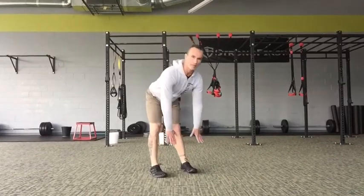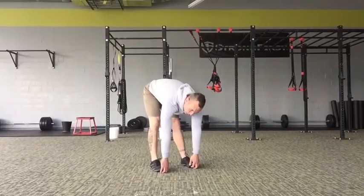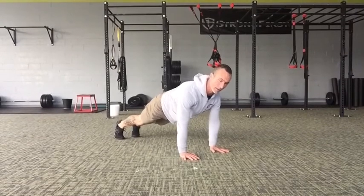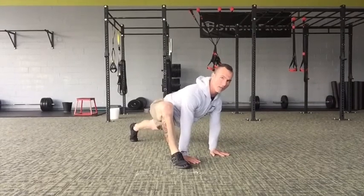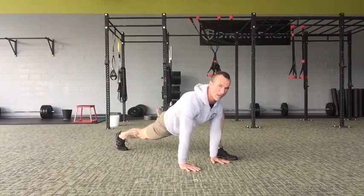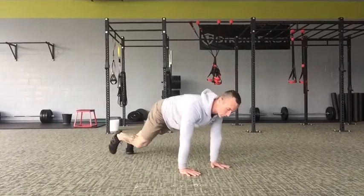Then the next thing we're gonna do is take our hands, shake them out, keeping your legs nice and straight. You're gonna come down, touch your toes if you can. Walk your hands and your legs forward. And we're going to go on what we call a long lunge. Hands underneath your chest, and you bring your leg way up here to the side, just like that. Right? You're going to put it back. Bring that other leg way up to the side, trying to keep that back leg as straight as possible. Then you're going to switch.